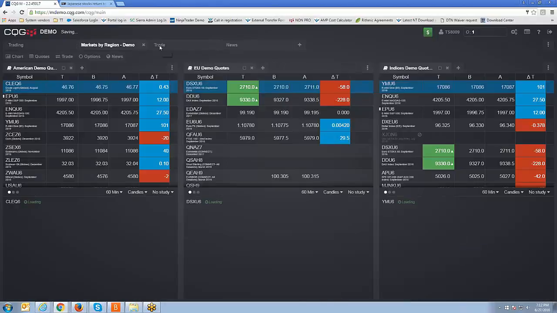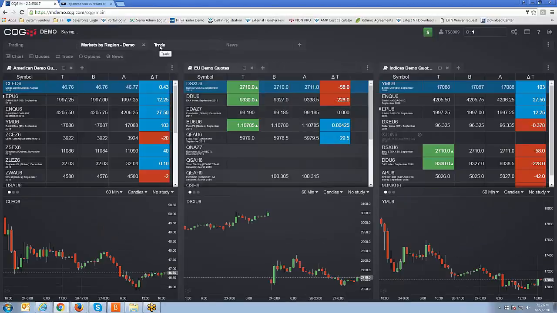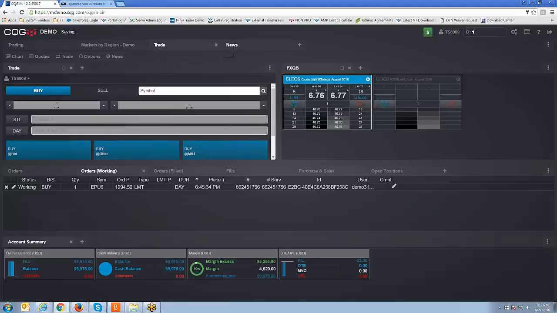So that's what I meant by you have the ability to create multiple workspaces, and you can tab over if you want to switch from one workspace to another, which gives you a lot of flexibility because now you can start creating independent workspaces for different functions or different needs of how you want to apply and use your workspace for whatever method of how you want to trade, I would say.